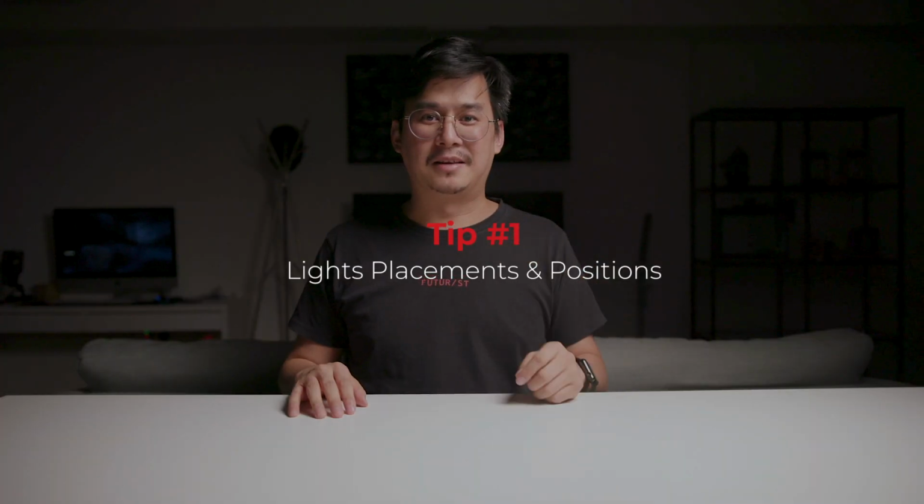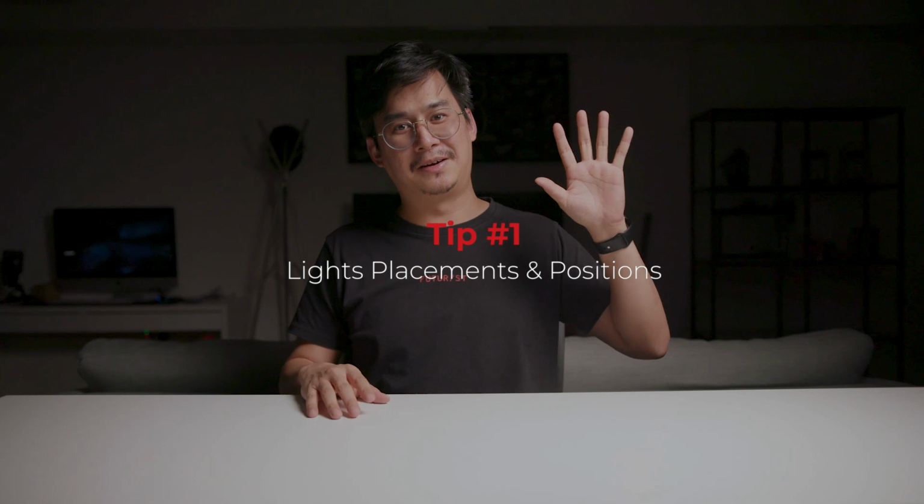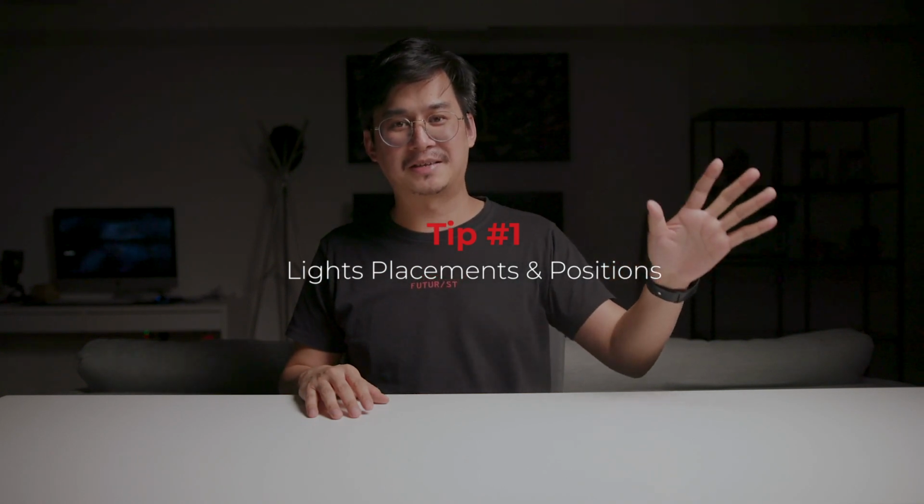So tip number 1, the direction of your key light should be placed on the opposite side of your subject's direction. As in, let's say I'm facing this way, it should be on the opposite side, or on the other side of the subject's fringe. So my fringe here is like this way.